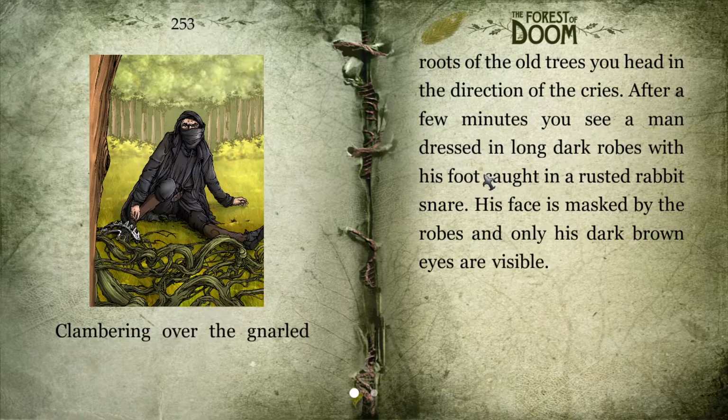Clambering over the gnarled roots of the old trees, you head in the direction of the cries. After a few minutes, you see a man dressed in long dark robes with his foot caught in a rusted rabbit snare. His face is masked by the robes and only his dark brown eyes are visible.